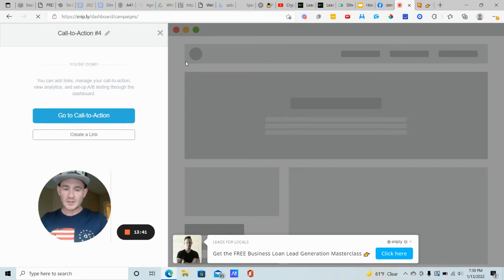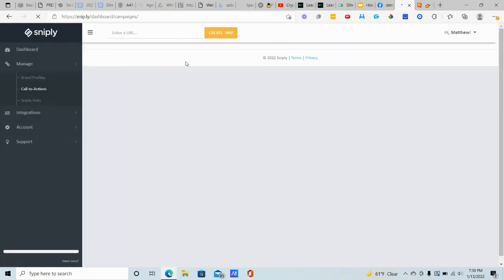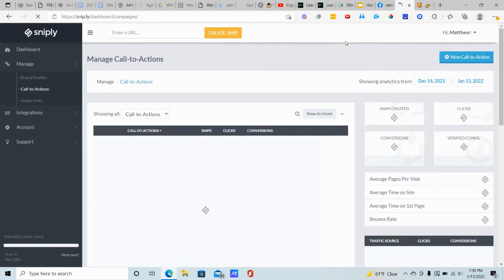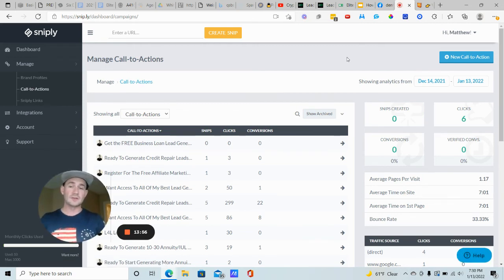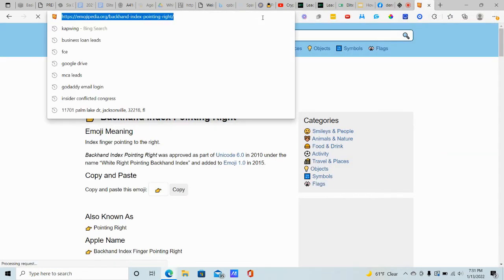And then at this point, guys, you are ready to start creating Sniply links and post them in these Facebook groups, all right? Now, you don't want to overdo this, guys. Don't post every single day in these Facebook groups, maybe once a week or something like that. That's why it's good to have 2, 3, maybe 4 Facebook groups that you're a part of, that you're sharing this content with. You do not want to continuously blast content into these groups, even though it's valuable content. Still, you don't want to go too crazy. At least I don't recommend it.